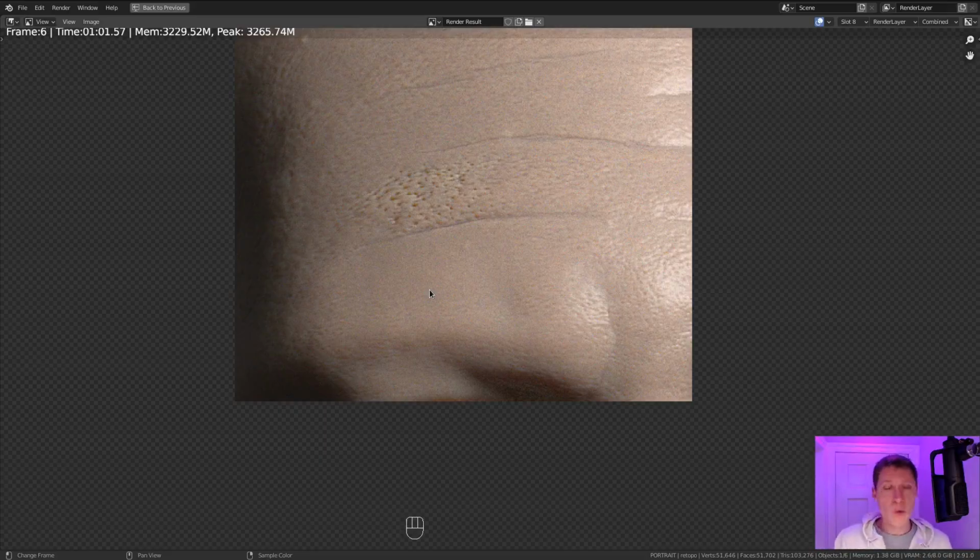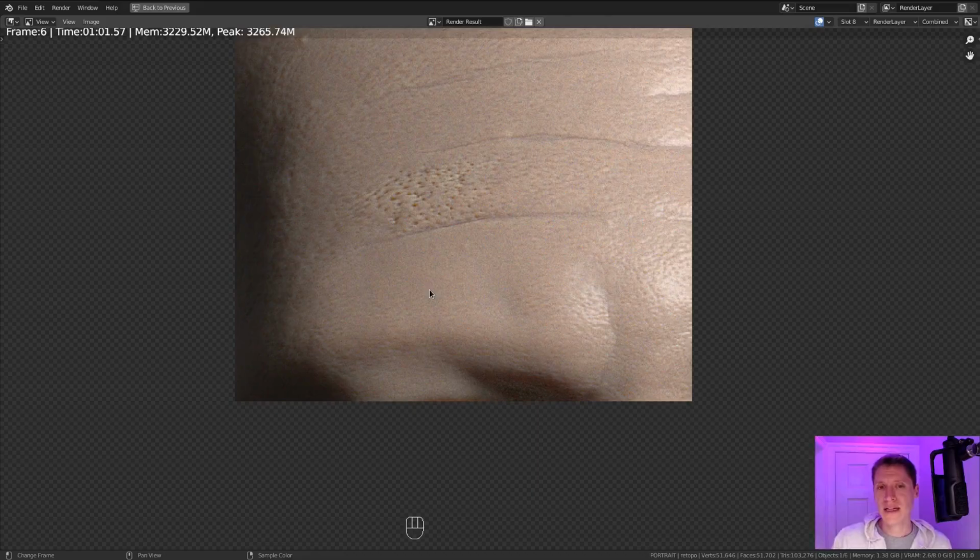Because as you've seen, it's quite a lot of work to add texture detail. And if we got it to that perfect point where we love the way the pores look, but then the shader tells us it's too shallow, we have to go back. And there's really not a good global way to deepen all the pore details. You have to go back manually and deepen them. So you really want to avoid that.